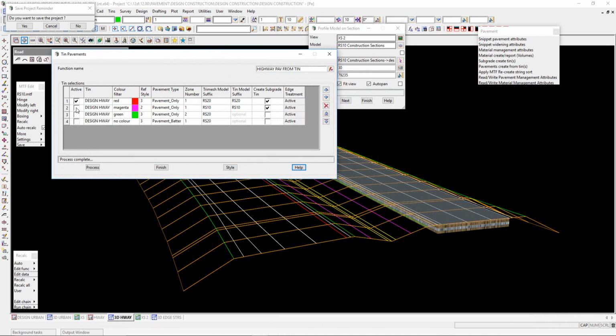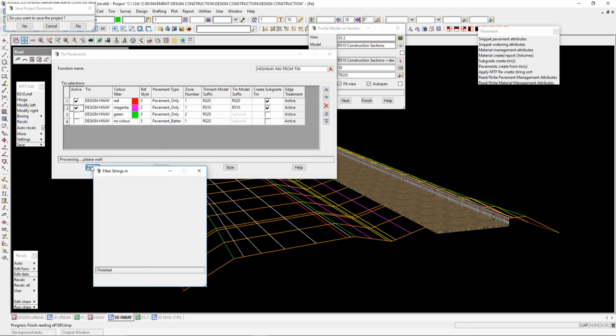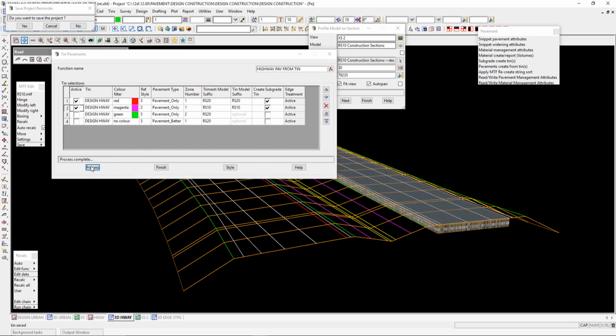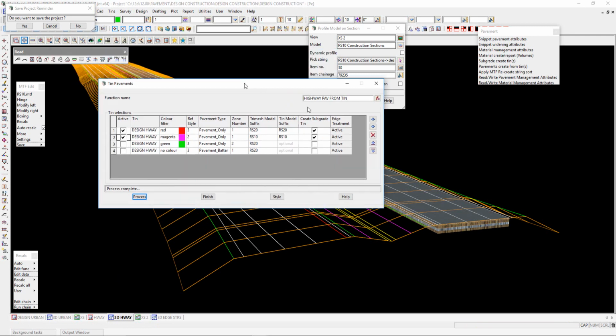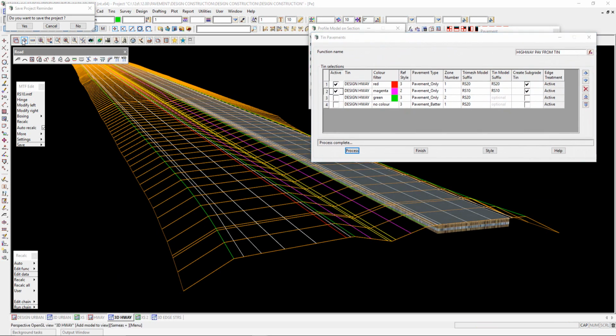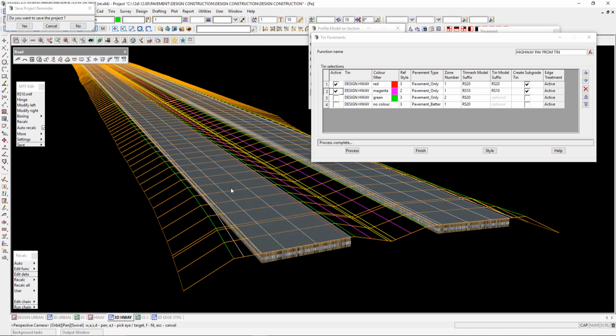So again, under the other side of the road was the mesh for the magenta side of the road. Has a different pavement profile, maybe a different style, everything you can think of, and we process. Again, it's also going to be on a model, and that model is the other side of the road. So that's mesh pavement RS10, which is a profile there.